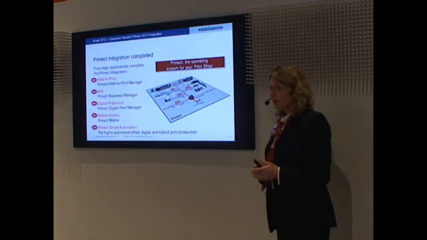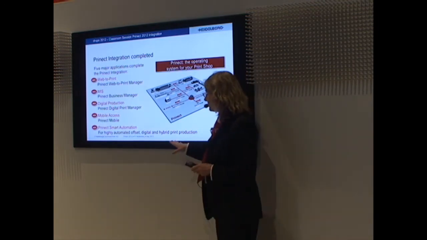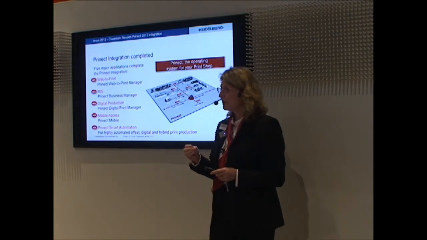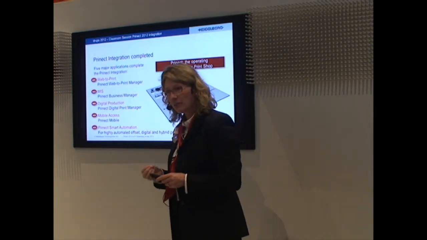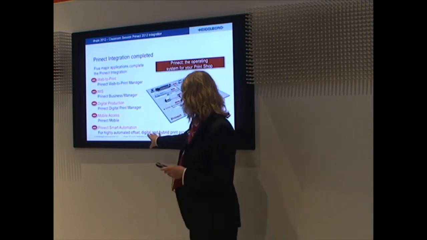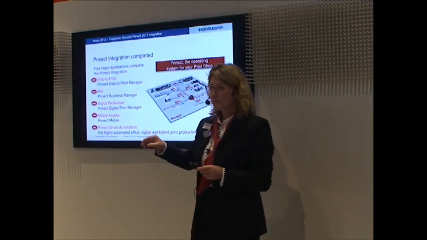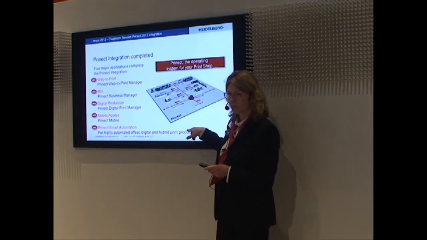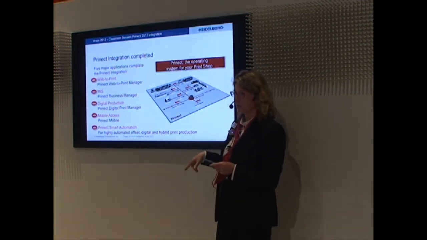The last thing I'd like to mention is Prinect Smart Automation, because Prinect Smart Automation helps you to get the automation potential that we have inside of the workflow to use it for offset, digital and hybrid print production, so that basically when a job comes in from the Web to Print Manager, it can be produced with a high level of automation.